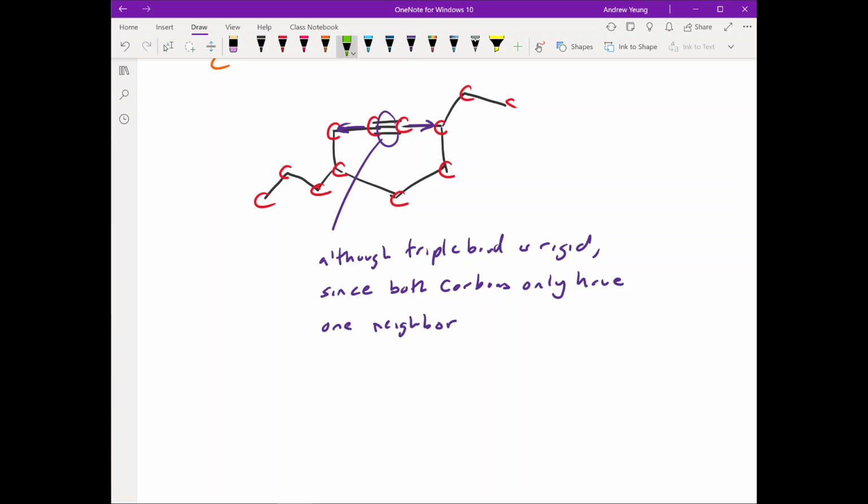There's no sense of talking, let's say when we had an alkene, there's no sense of talking where, oh, are the hydrogens on the same side or are they on different sides? There's nothing to actually compare it against anymore. So because they only have that 1 neighbor, it is rigid just like a double bond is. That does affect its geometry and its reactivity and all that. Because of that, we don't need to worry about cis or trans. Okay, so there is no cis or trans. If you want the complicated definition later on, these are also called EZ isomers. Okay, there is no cis or trans isomerism. There is no same side or opposite side because they only have the 1 given neighbor there. Okay.